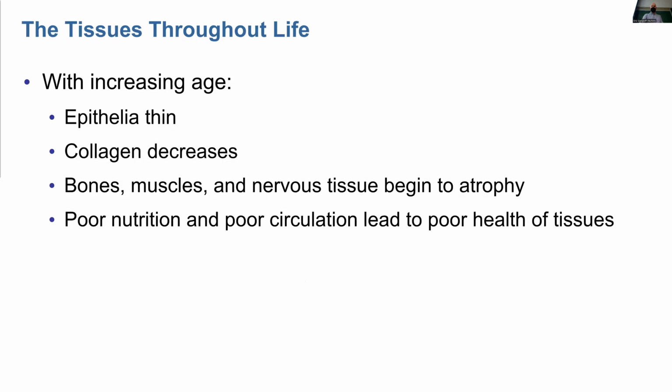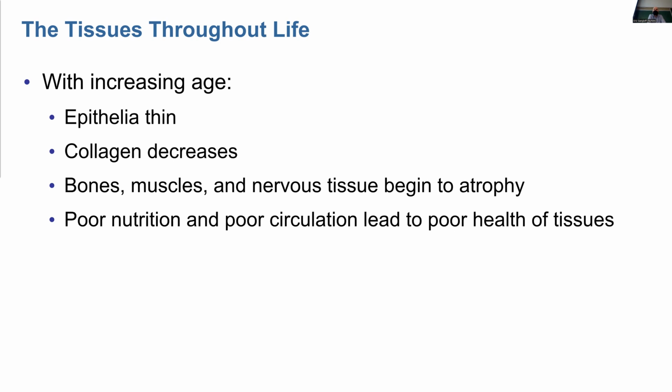Cool. All right, just one more bit about tissues aging. As you know, your body changes as you age. And by aging here, I mean from adulthood onward. Specific things that can happen is your epithelial layers get thinner. So this is why older folks have thinner skin and can bruise or cut more easily. Your collagen decreases. This is why your skin gets wrinkly and saggy. This sounds fun, guys. Something to look forward to for everybody.